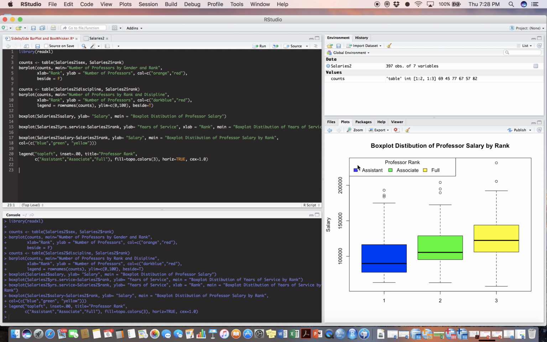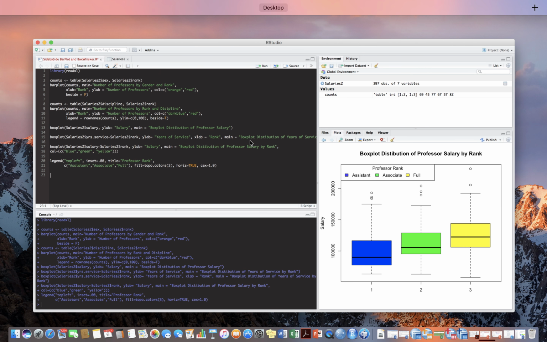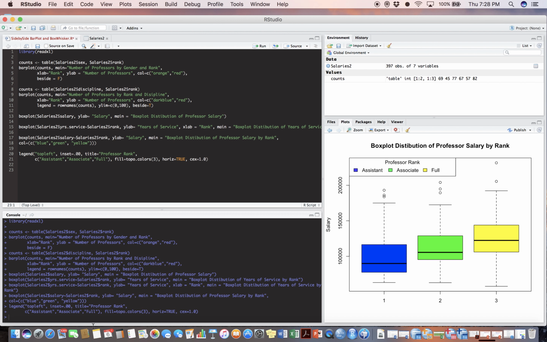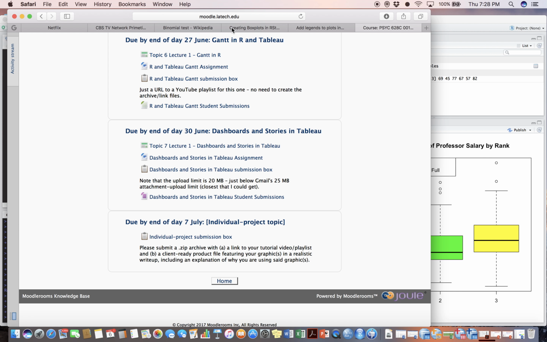Basically what that is doing is telling R where around the edge of our plot I would like to display my legend.